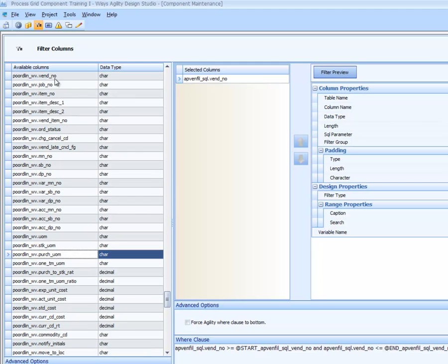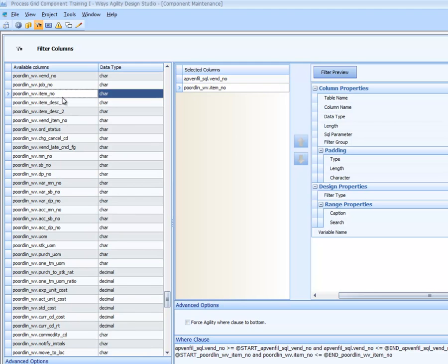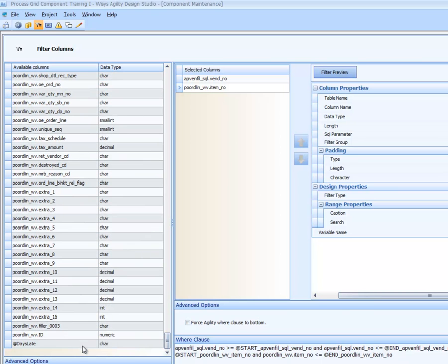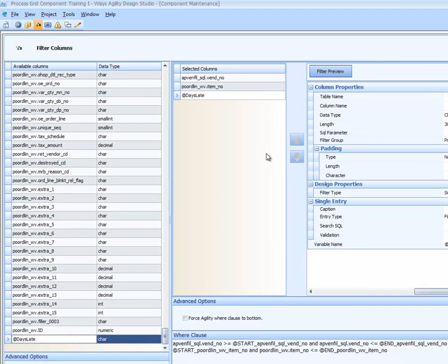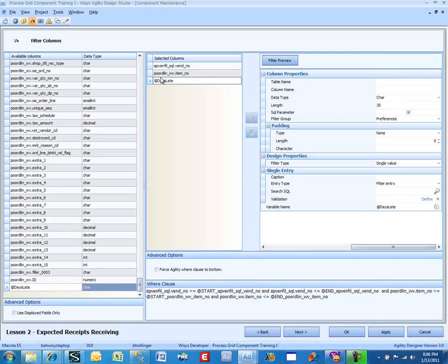So you get to the top here. And then we want the days late. All at variables are always at the bottom.